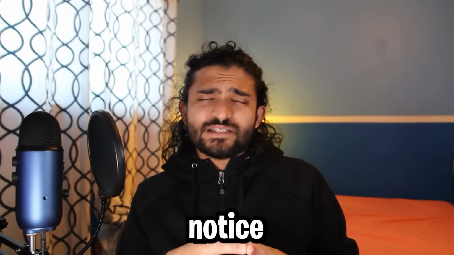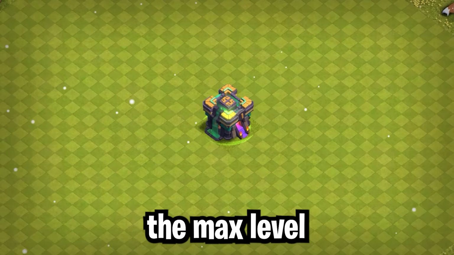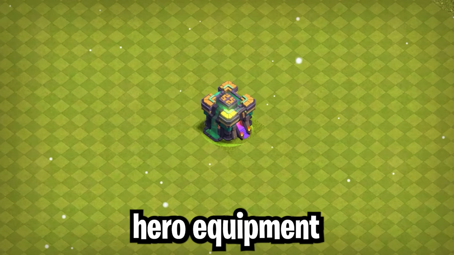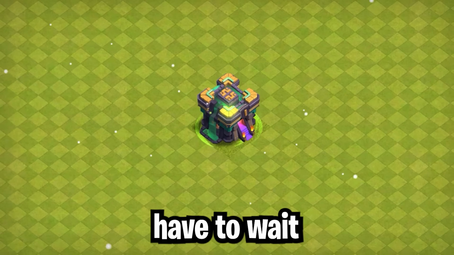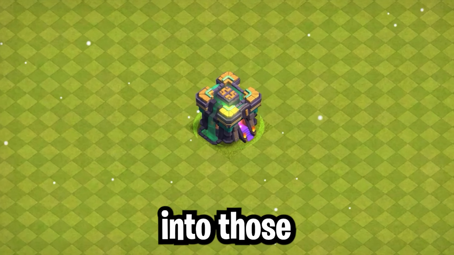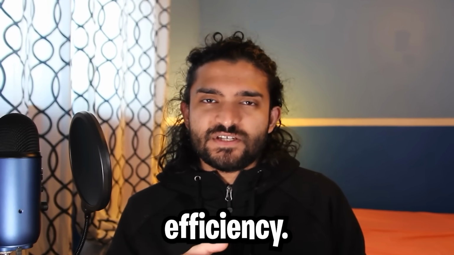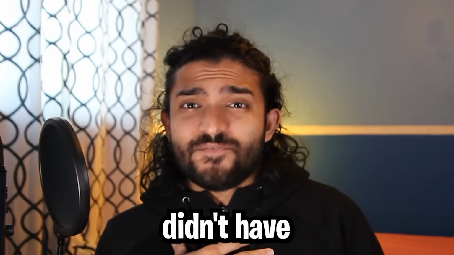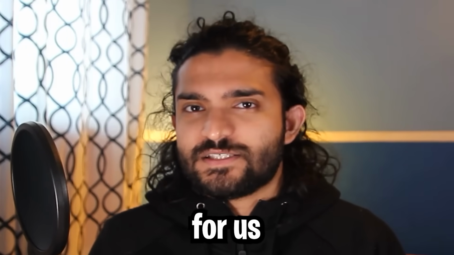However, you might notice that not all abilities can be maxed right away. In fact, the max level for all the common hero equipment so far can only be achieved at Town Hall 14, so you'll have to wait a little bit to invest into those pieces of hero equipment. That being said, most of you know that I already recommend rushing for maximum efficiency, and as if we didn't have enough reasons to rush, we have yet another reason for us to do that.